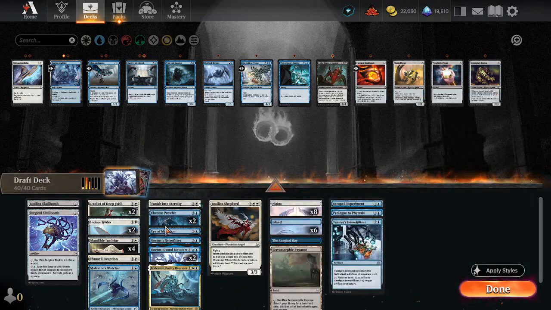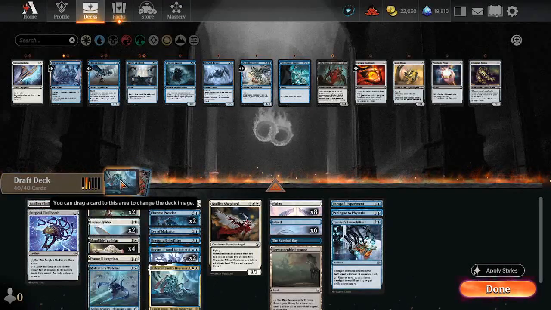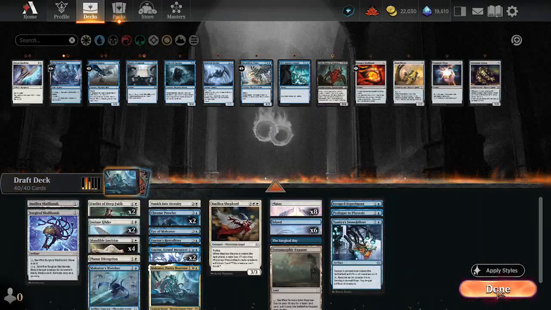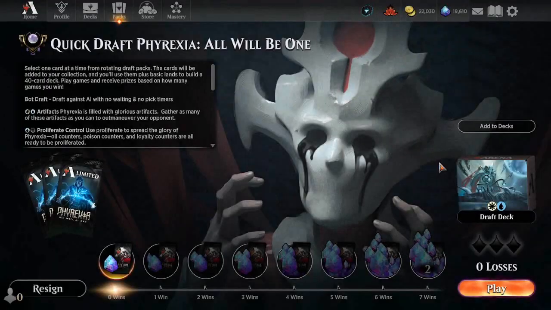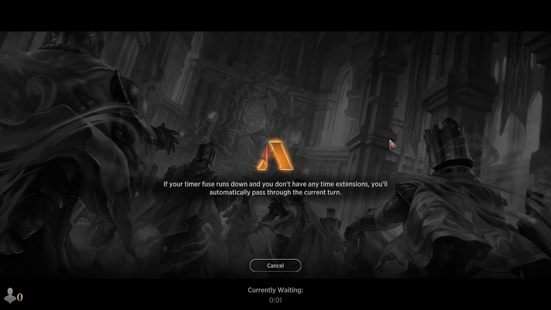And yeah, we have Unctus there. Oh, Malcator could also be the star card, because that's the blue-white. Alright, well, I got to do the blue-white artifact aggro deck. Let's see how it works out.